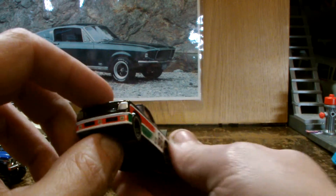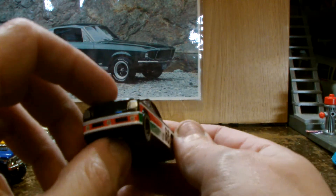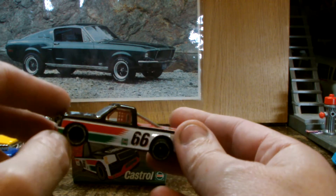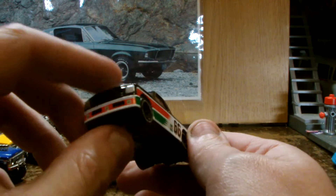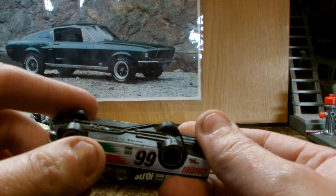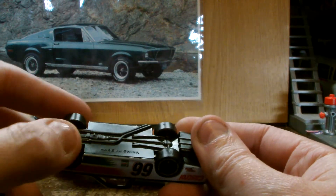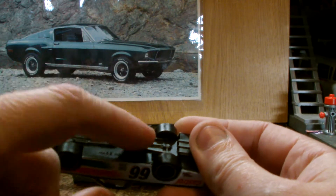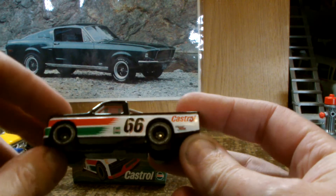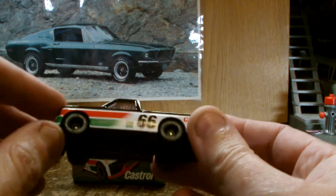This one is particularly good because it's got the Castrol livery. Racing trucks — we don't have racing pickups in this country like this, we do have racing trucks but not racing pickups, and this fascinates me somewhat. They're not amazing quality, as you can see they've got rather crude plastic wheels and a very cheap plastic base, but they do have printed sidewalls on the tyres and they do look the business.